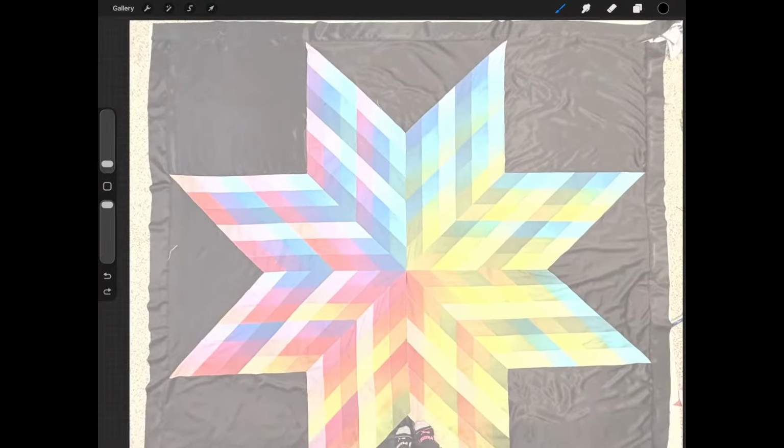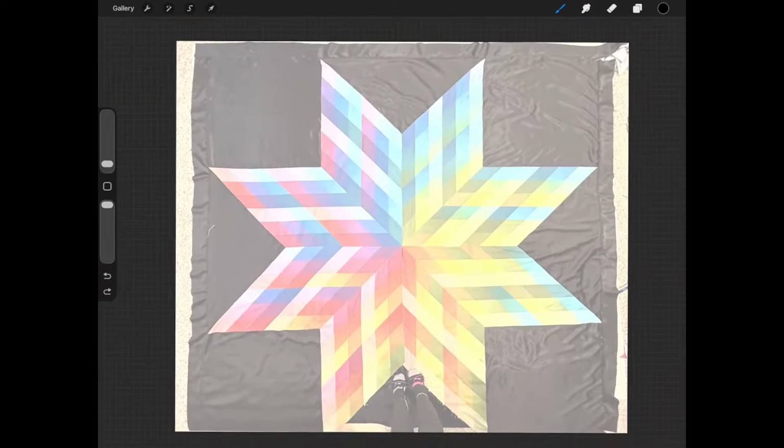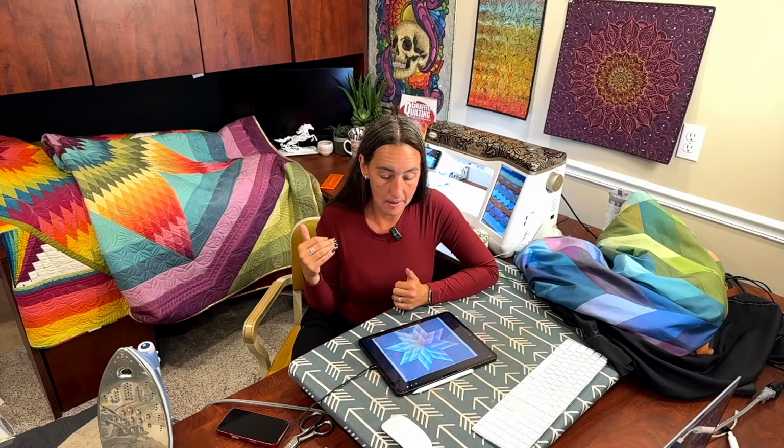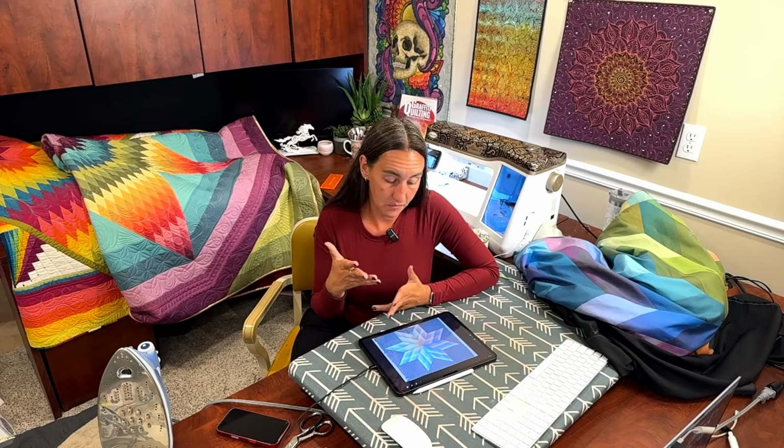All right, now let's first talk about edge to edge designs, right? So actually, before we even get there, there's another thing that we need to address. Anytime you are interpreting a quilt top design or preparing to quilt a quilt top, there's kind of an order of operations of different ways to decide how to quilt a quilt. But there are important questions that you need to ask yourself before you even start planning the quilting, based on what you want the end result of the quilt to be.